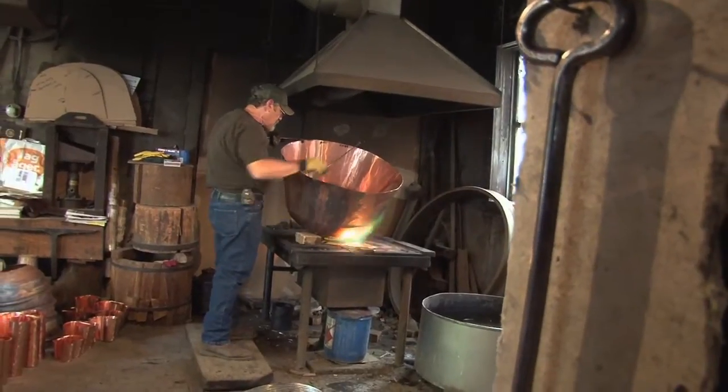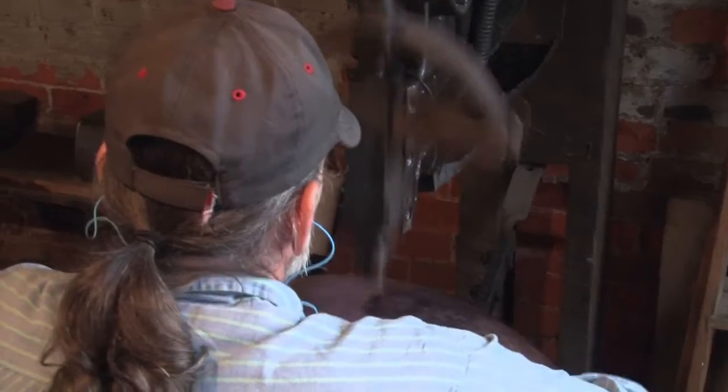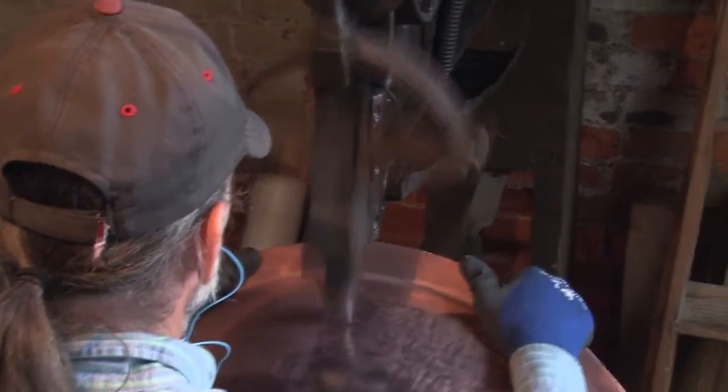There's no other place in the United States that does it this way, so if you want to learn, you have to come here and reapprentice. It takes around six months to a year to learn the whole craft. But you're not a coppersmith until you can start with a piece of copper and work it all the way through to make a kettle — then you become a coppersmith.